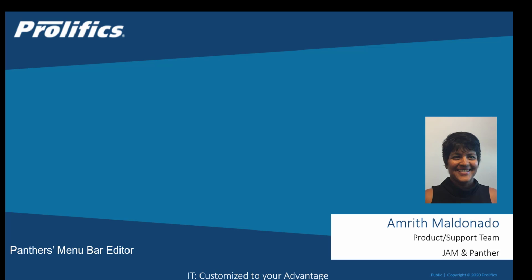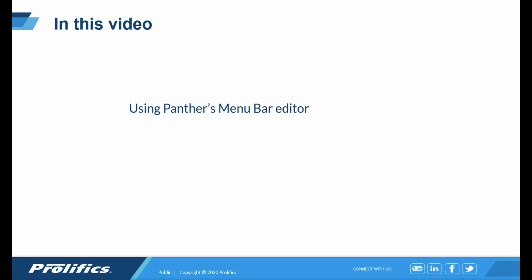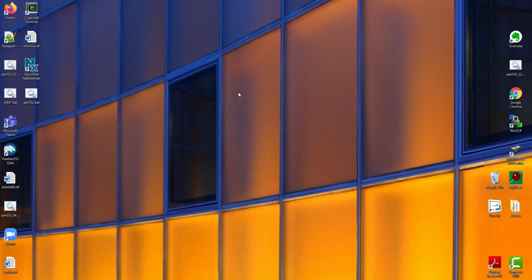Today I'm going to cover an old topic, but it could be new to some of you guys that are new at Panther. I'm going to talk about our menu bar editor. A menu bar editor is what creates your menus that go in your client server applications. Of course, this is specific for your Panther or Jam client server applications, not your web applications. So let's go ahead and get started.